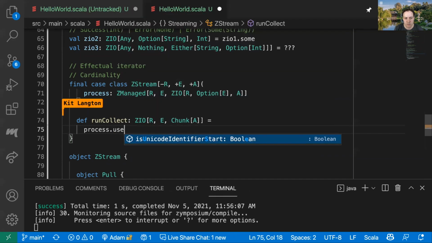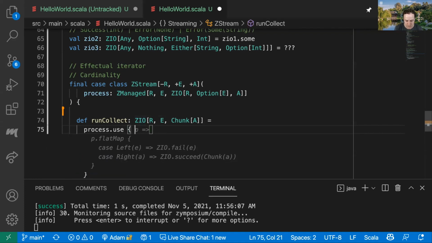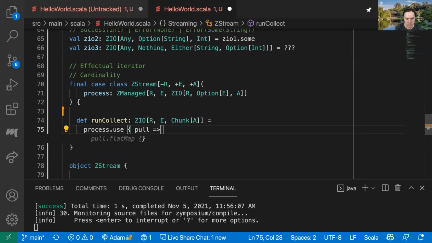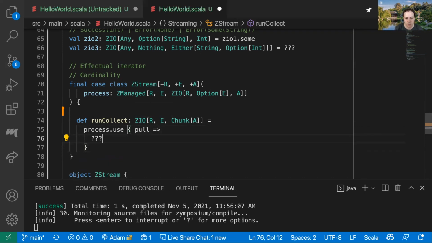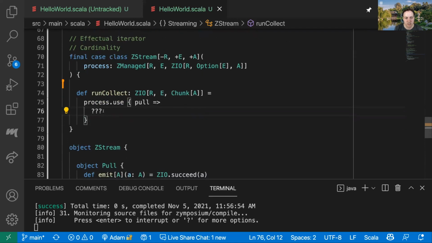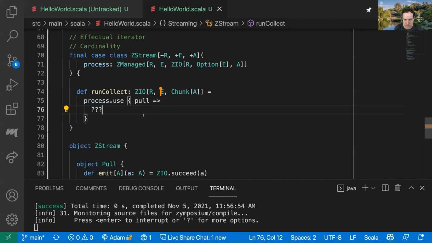Here, since we're returning a ZIO and we don't want to stay in the ZManaged world, we'll call process.use. That'll give us this pull that we can evaluate. So this is like make the iterator and then give me the iterator interface. We said this pull thing was like calling next on the iterator, except it gave us an effect and it handled the possibility of the none value as part of the failure type of the ZIO, versus having to do that weird hasNext and next thing.